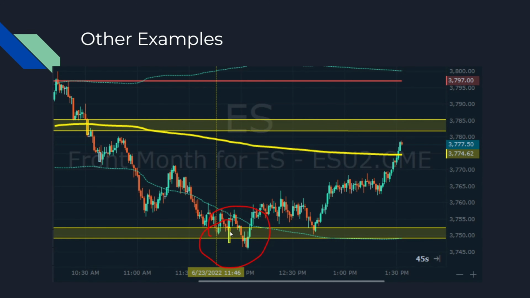As we were talking about earlier, this would be a great sign and signal, like, hey, you should probably get out of your short because the trend could be reversing right here, right? So if I have any runners left, I'm probably going to exit them right there. And as you can see what happens, we do break below that power trade a little bit, but buyers were very strong. And upon that rejection and that refusal to close below the power trade, market trended up pretty hard the rest of the day.